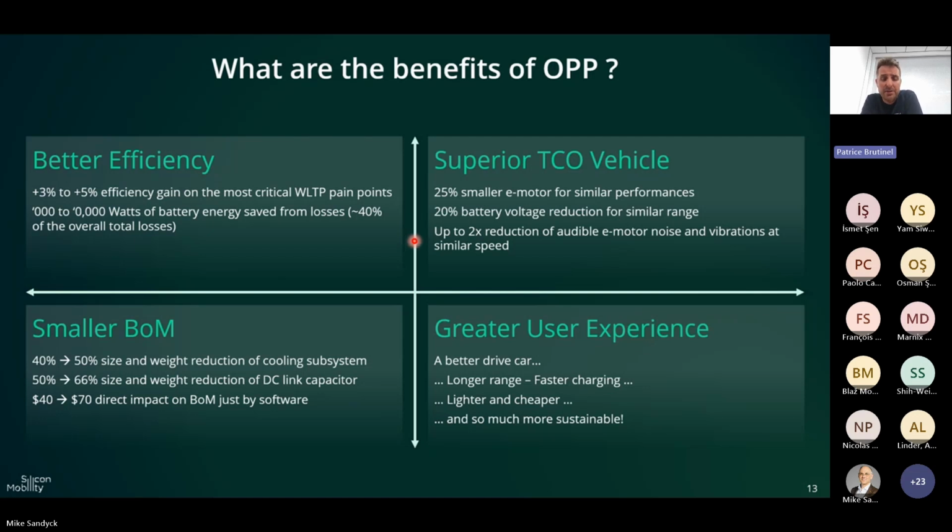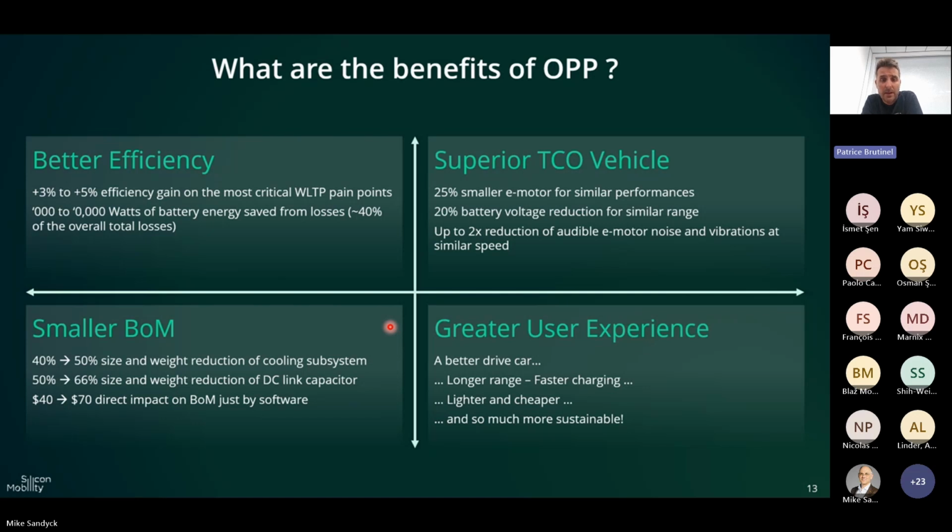So we show the ability to improve the quality of the signal, to reduce the DC bus ripples, which allows us to reduce the DC capacitance, which has a direct impact on the bill of material of the inverter. We show the ability to reduce the losses, so you can also reduce the cooling of your subsystem.